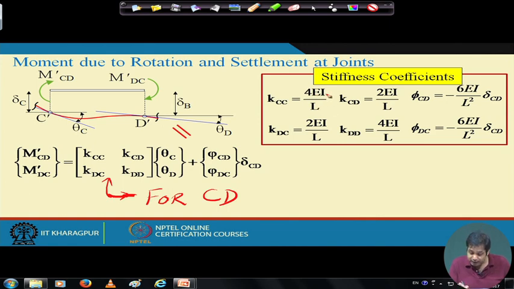Implicitly, it means that in this case EI of C and L of C mean the length of segment CD and the flexural rigidity of segment CD. Now, when you go to another member, say AB, then to get the corresponding coefficient, you need to use the flexural rigidity of that segment and the length of that segment. It is not explicitly written here, but implicitly it is assumed. When you see L, L means the length of member CD. When you say EI, it means the flexural rigidity of member CD, and that may change for different segments.